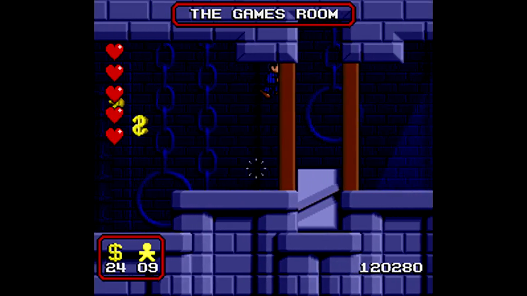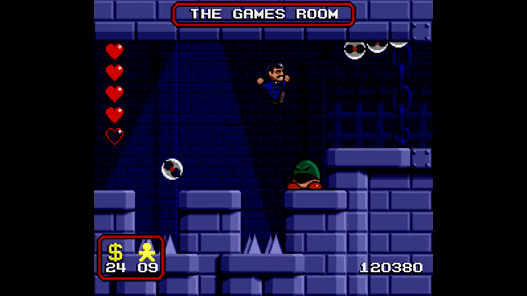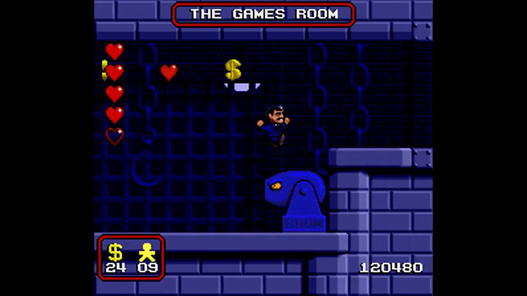It just works as a warp to get you back to the Addams Family Mansion's main hallway so that you can continue on easily without having to go through a lot of the same rooms you may have already traveled through.